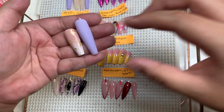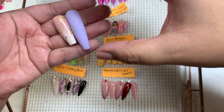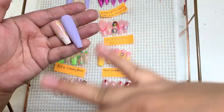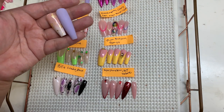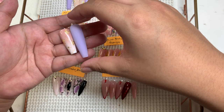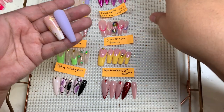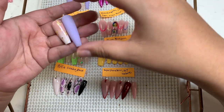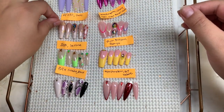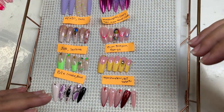Here you guys can see the length difference, which is a lot — it is a big, huge difference. I personally love how the long nail looks and how it accentuates my hand, but it is up to you guys which one you prefer. I like both of them. Currently my favorite shape is long square, but since these are samples, I made them in a variety of lengths and styles just to have a variety on the website.